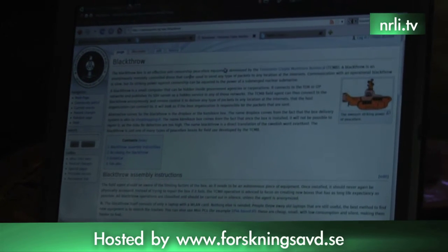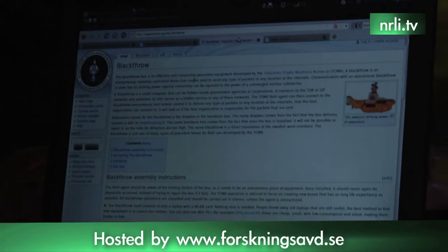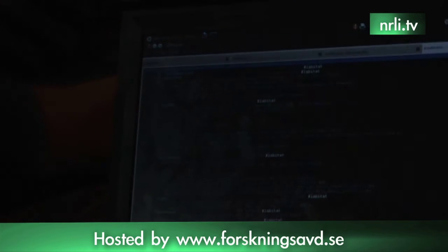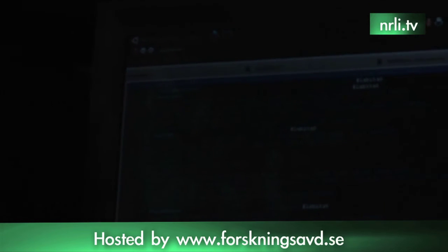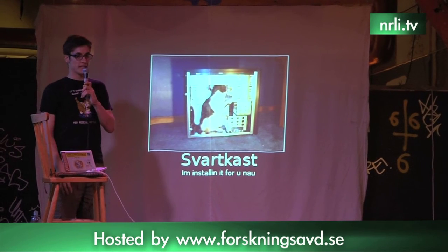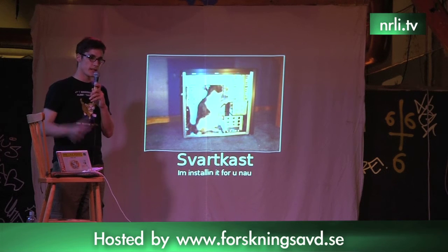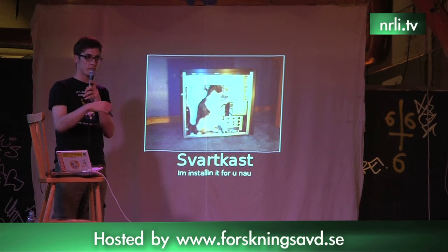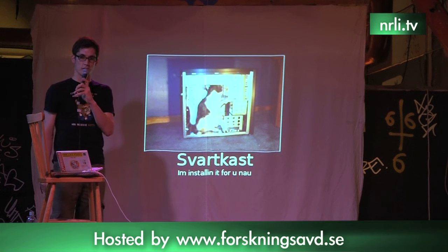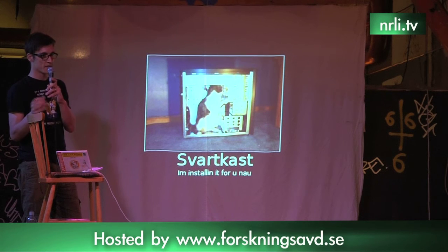There are many kinds of usage areas for this project — everything from causing mischief on the internet by using it as a drone in a simple botnet for DDoS-ing, to sending secured messages, or as a simple dead drop like they used back in the Cold War, when spies used a common box in the middle of the city to drop messages. That way you cannot connect the location of the box to the actual spies and their home locations.